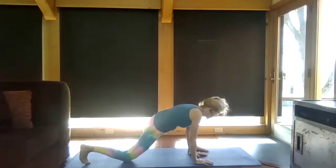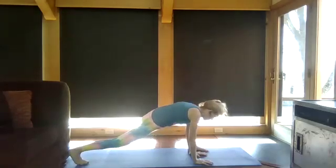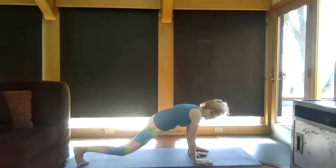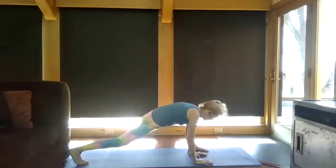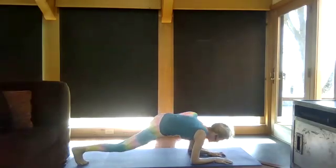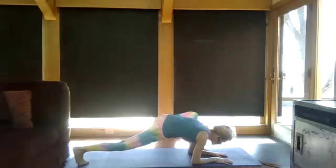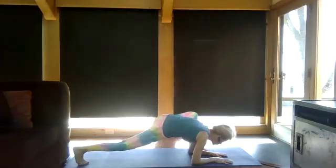You can stay here in this position, or you can lift the back knee, coming into our full lizard pose. This is, again, getting into that psoas stretch. And if you need to drop the knee, that's fine. Stay here for a couple of breaths. If this is fine and you're very good, you can try going a little deeper, coming down onto the forearms. Very strong stretch here. And lifting that back leg, looking forward.